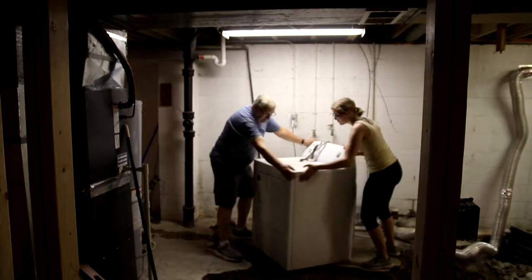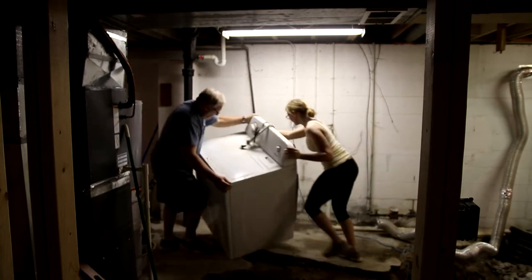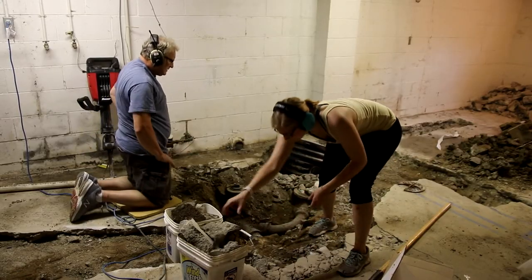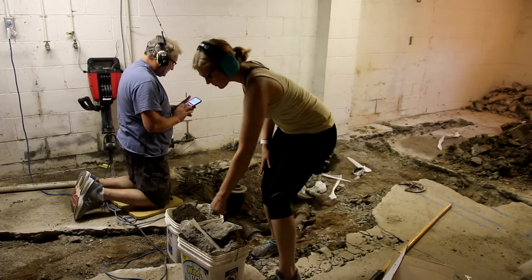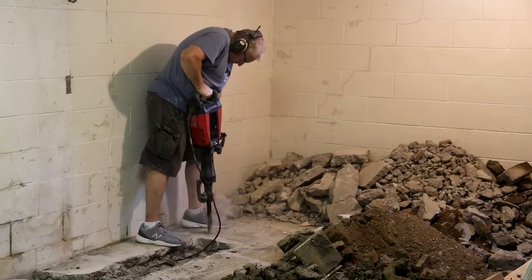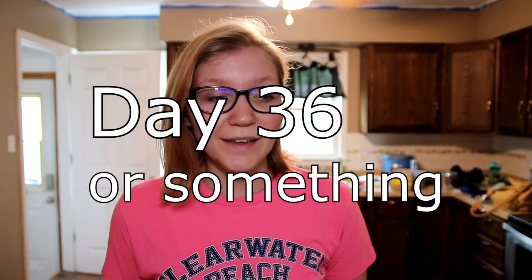I struck a deal with a professional plumber yesterday that came over to look at the hole. He told me if my dad and I could finish excavating the concrete and move everything out of the way, that he could come in and get this done tomorrow afternoon. This was a $1,200 setback that we weren't expecting. However, if it fixes the hole in my basement, I can't write the check fast enough. We're about four weeks away from move-in, which means about eight weeks into the project.